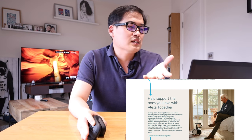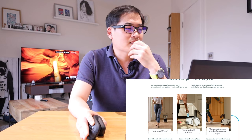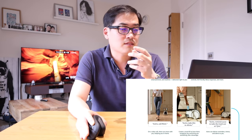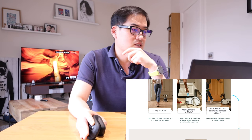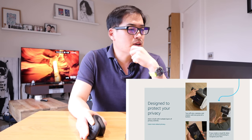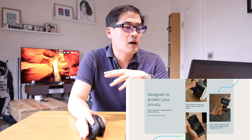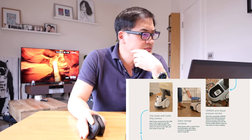You can have a conference call with family members under your permission, which is really good. One of my favorites is that you can place your beer on the cup holder, or maybe a cup of tea if your mug is small enough to fit. So it's basically a moving Alexa with a screen and a cup holder. You could also put some fragrance or a Furbo dog camera on it — that's really interesting.